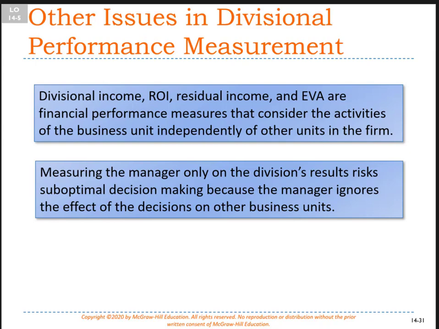And no matter how good you are with this, how many tweaks you make to the assets or the calculation of income, none of them allow you to consider what the decision for one division has on other divisions. Because we're separating them, there are interactions in almost all cases, especially if they're selling products one to another, that really can't be measured when you are limited to these measurement tools. So while these are helpful tools, they should not be the sum total of our performance evaluation. There have to be some other pieces.